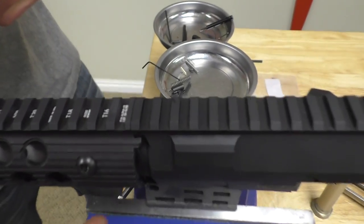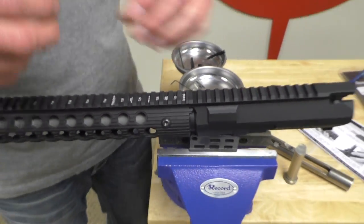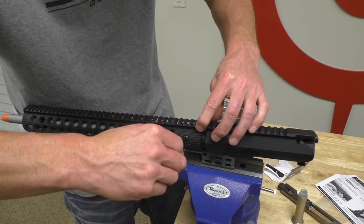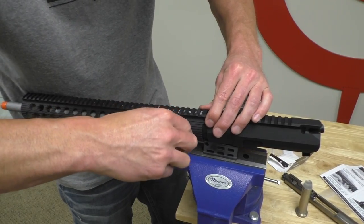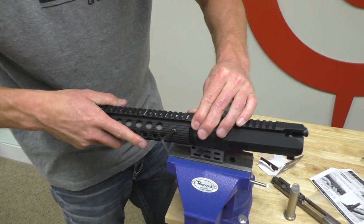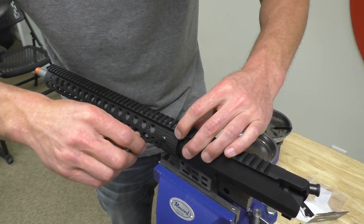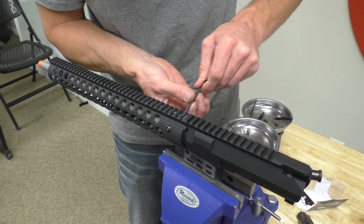So we just slid it on over the barrel nut. Obviously, we torqued that down, so now all we got to do is tighten up the set screws here, and that's going to clamp down under the barrel nut. Just making sure this rail is lined up with the upper like we want it. It's kind of like a tire. We just do a little bit at a time.